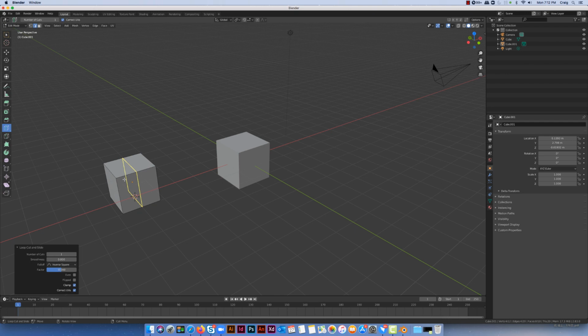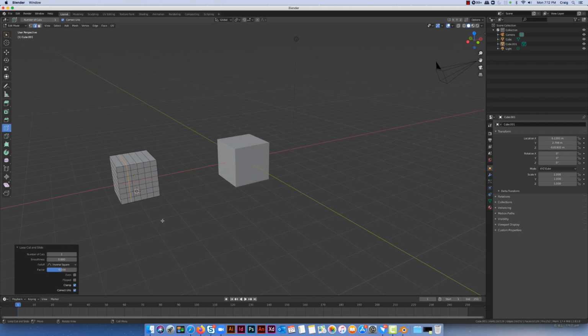I'm going to click down once, and I'm going to go to my properties here, and I can increase the number of cuts and see how they're all really equal there. Do the same thing here with the vertical cuts, and that gives me a lot of options to work with when I use my next tool, which will be the extrude tool, where we can actually take advantage of the loop cuts which have been put into these objects.